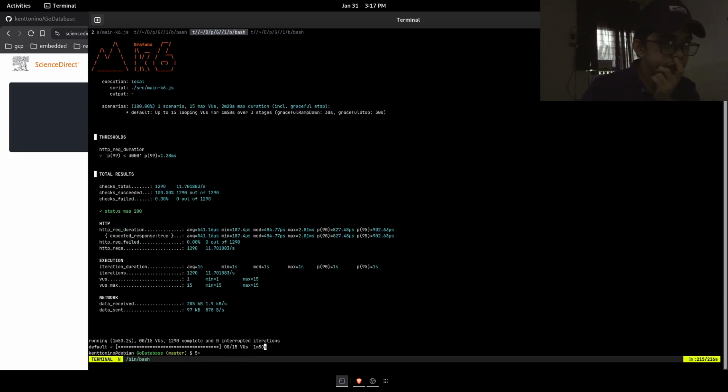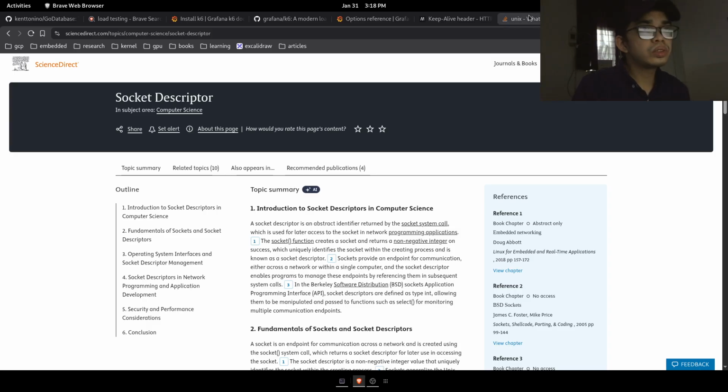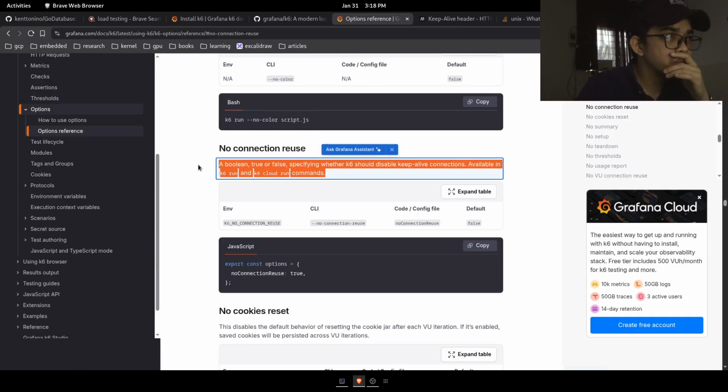So according to this, yep, it's microsecond. Earlier is what? I see. So we have in here, every time a connection opens, this also opens a socket descriptor.